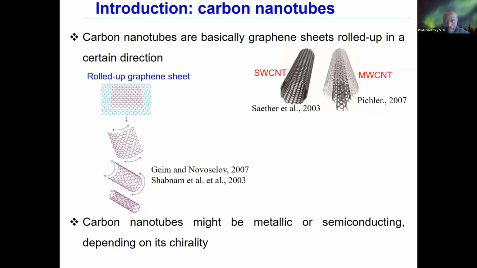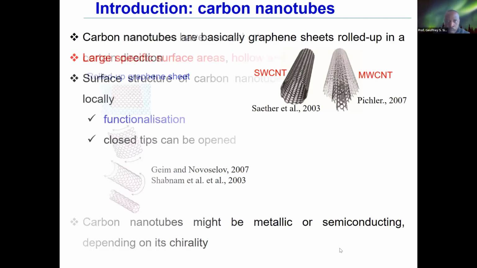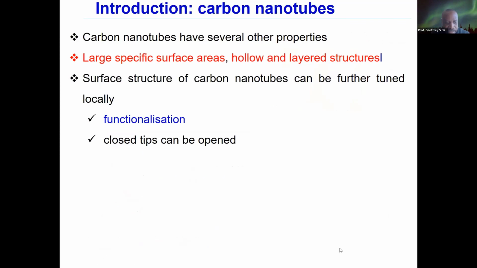These particular materials actually could either be metallic or semi-metallic, depending on how this graphene sheet has been rolled. But what we also observe is that despite these materials being metallic, they also possess other properties that have rendered them quite attractive for a whole range of applications, including water treatment, medical, and so on and so forth.